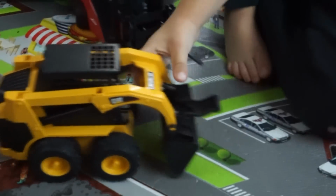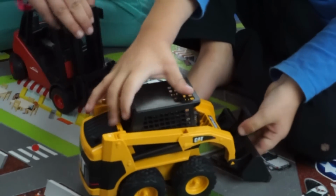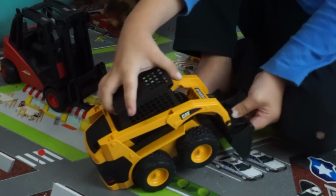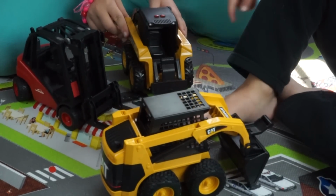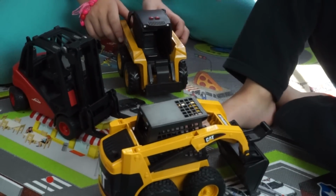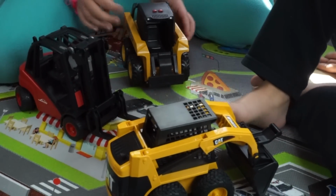Look what it can do. Wow. Hi, I'm Ken. Hi, I'm Forklift. I'm a Skidsteer. Look what I can do. Oh, I lost my attachment. Yeah, Optimus Prime tried to glue it on in another one of our old videos, but it didn't work. Well, it's sad, but I still have fun.